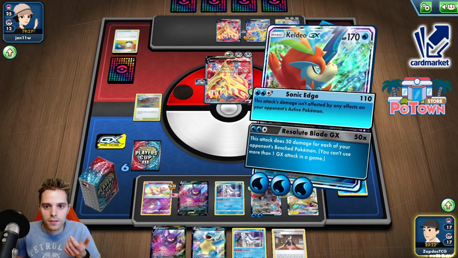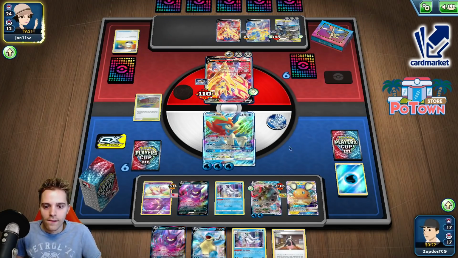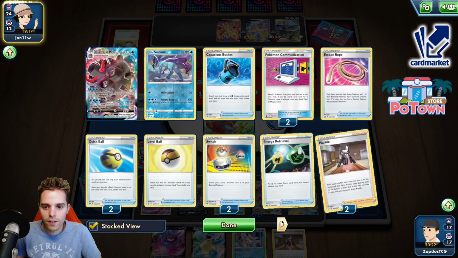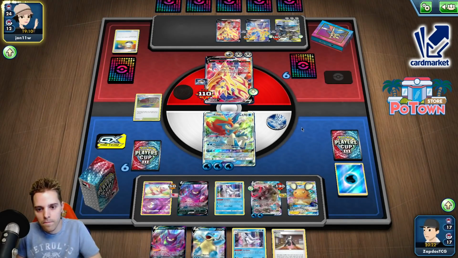And I think the best bet is just going for the Sonic Edge here. Classic 110. And I wonder if we should keep all of our energies in hand, just in case there's 5 energies, 7, 8. We need to have another Blastoise V, like this one, set up so we can take care of the Zamazenta.